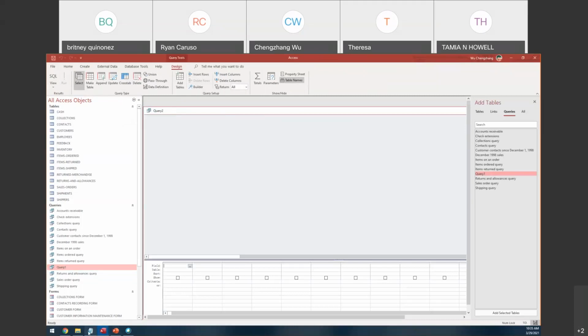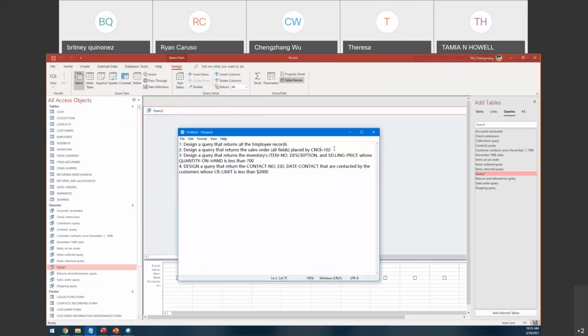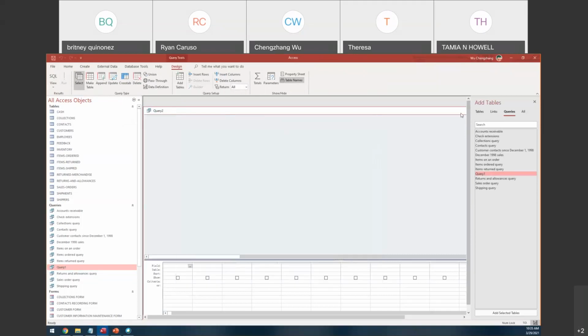Well, in the second query, we want to show the sales order, all the attributes of sales order, which is placed by customer 102. So we know that in this query, we need to work with the sales orders table. So in the right panel, we click table and find the sales order table.